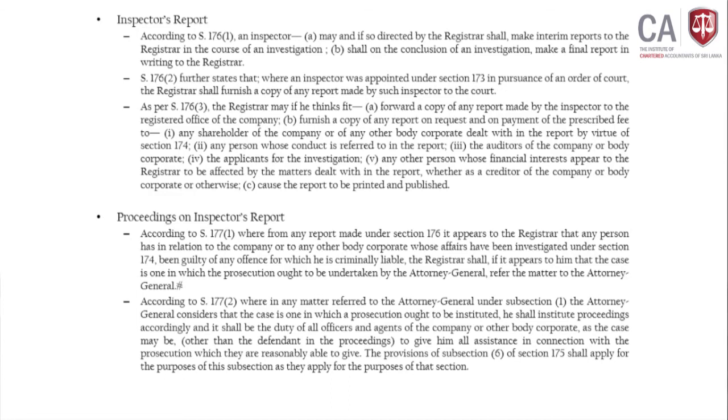Section 176(2) further states that where an inspector was appointed under section 173 in pursuance of an order of the court, the registrar shall furnish a copy of any report made by such inspector to the court as well. The registrar can't wait at that point if the inspector has been so appointed by the court. It's the registrar's duty, once the interim or final reports are obtained from the inspector, to produce them to the court.